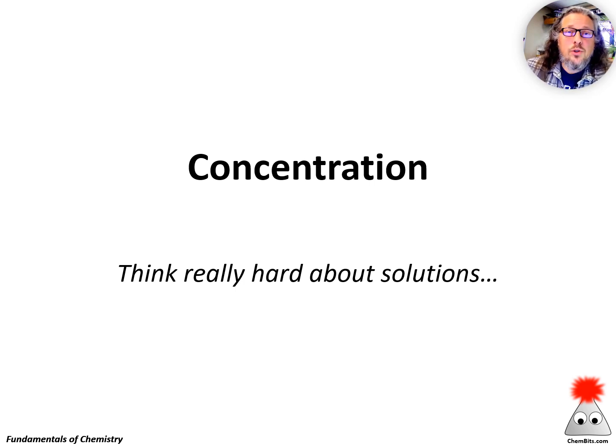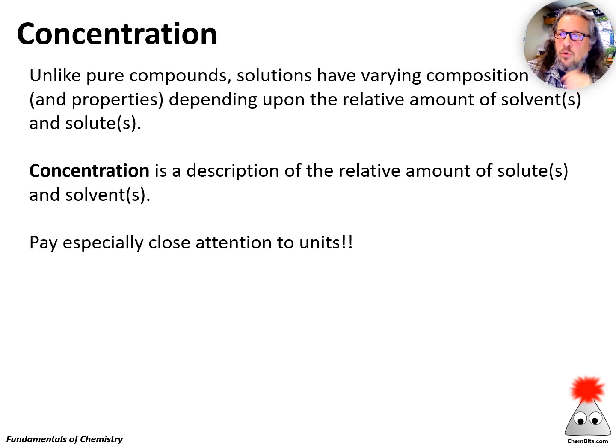Whenever we're working with solutions, it's important for us to know how much solvent and solute are present, and we get a handle on that with concentration. Concentration is important because when we're looking at solutions, the relative amounts of solvent and solute can change or tweak a lot of the properties of the mixture that we're looking at. So we use concentration to describe relative amounts of solute and solvent.